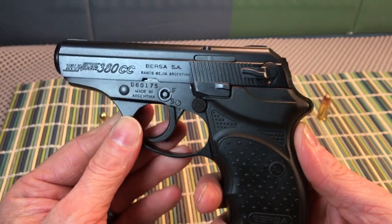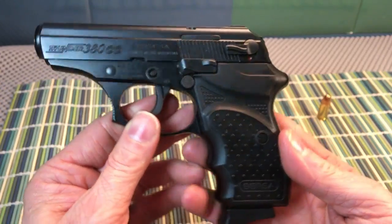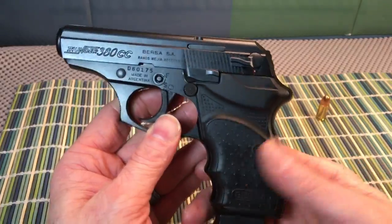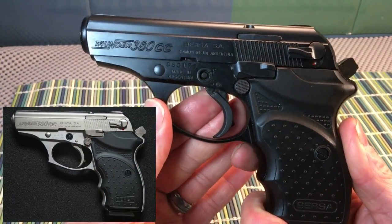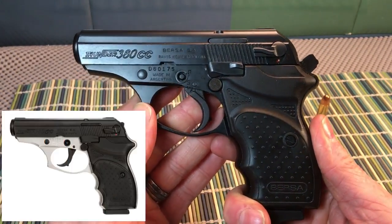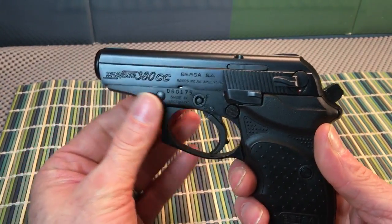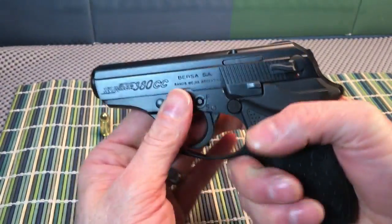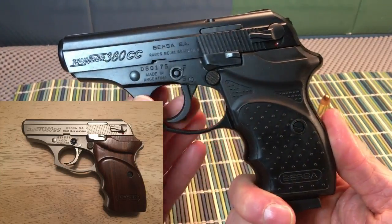It also has a drop safety. So that would be good for people who don't quite have a safe or a little safe for their pistol yet and want to make it unfireable. But the pistol shoots very, very well. And the concealed carry version comes in a satin nickel finish. It comes in a two-tone finish, which looks pretty good too. And also it comes with Crimson Trace lasers, and there's a few other features that you can get with this pistol, up to and including wood grips to make it look cooler and other things.